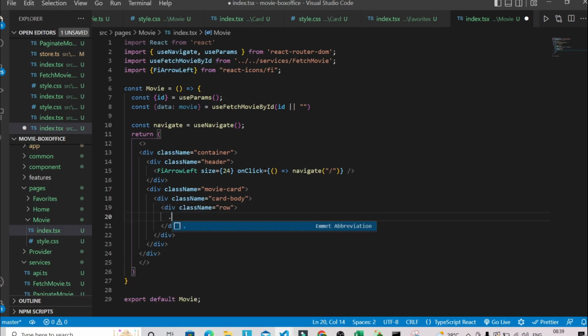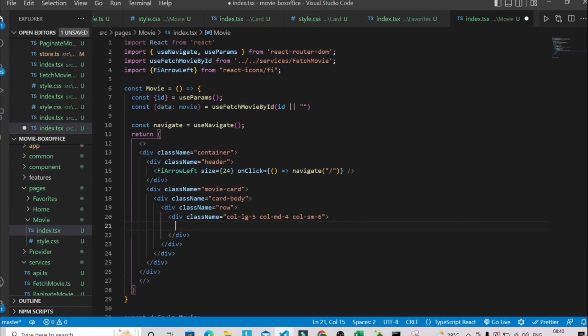Then we are going to have one more class name, so col-lg-5, col-md-4, and col-sm-6. Inside this div we are going to have one more div with the class name white box. Okay, and that's it.